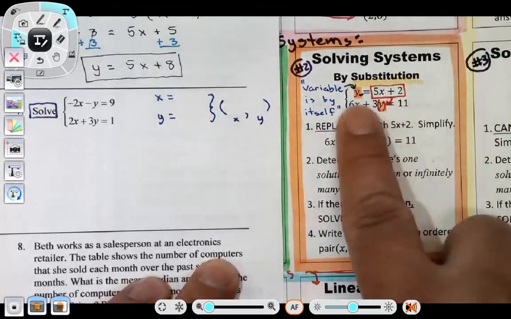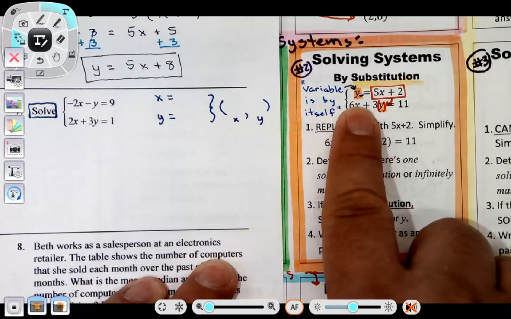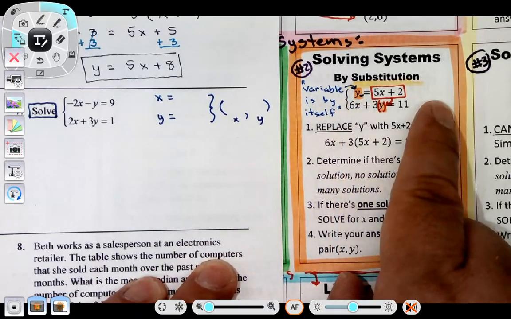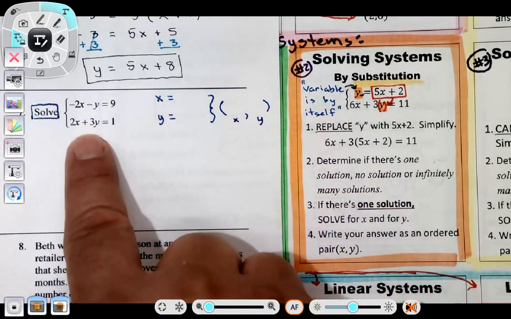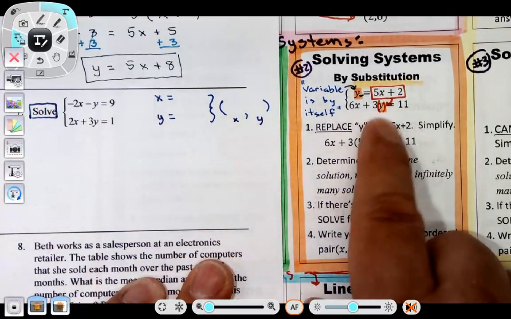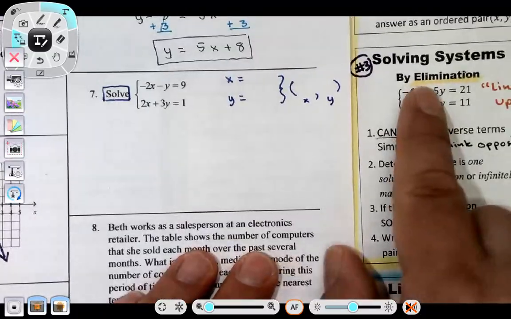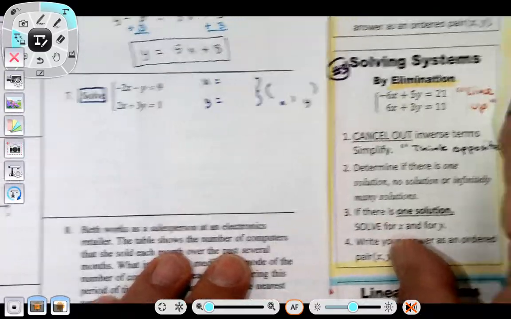All right, well, now let me look at the other one. Solve a system by substitution. It says the variables by itself. Look at the example. It says y equals something. Well, none of these say y equals. They also don't say x equals. So this is probably not a good option for me, which means I'm probably going to use elimination.